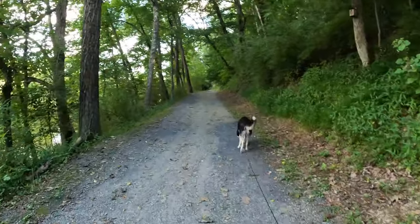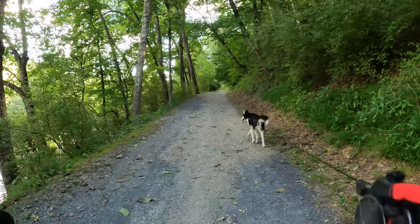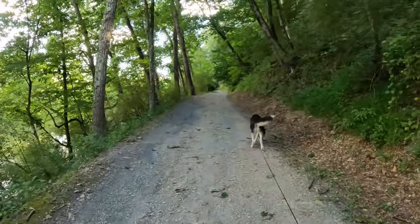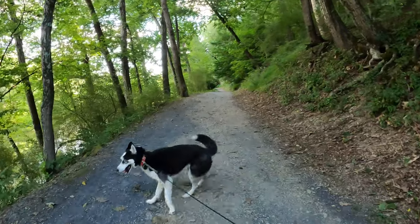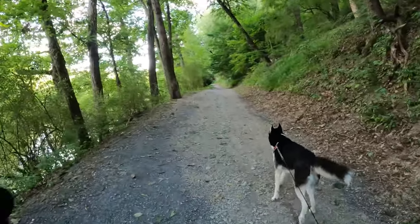And there are so many hiking trails through here as well. As I mentioned, some are easier, some are more difficult. But location wise, it's just outside Allentown in Bethlehem in Pennsylvania. And Maverick, slow down. Not that far from Dorney Park either, which is a local amusement park too.